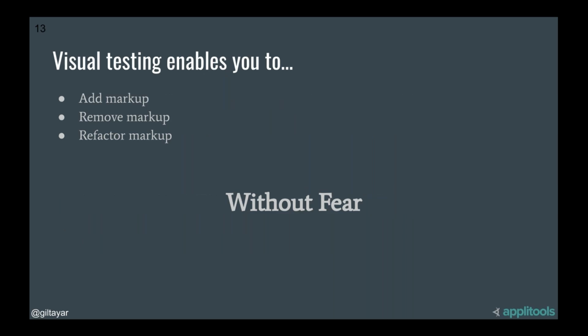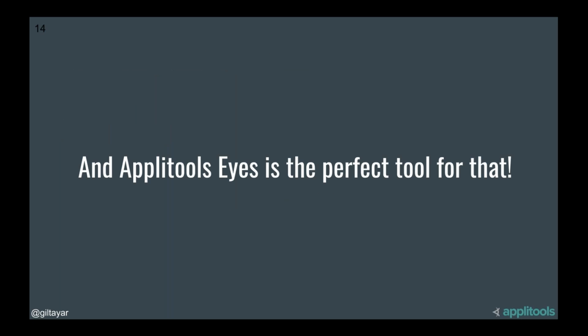Visual testing enables us to add markup and CSS, remove markup and CSS, and refactor the markup and CSS without the fear of breaking anything. And Applitools Eyes, as I said, I believe is the perfect tool for that, but we'll get there later. But really what I want, this is basically the introduction, and I think most of the time we have should be dedicated to talking about Cypress, talking about Applitools, talking about the integration between them.